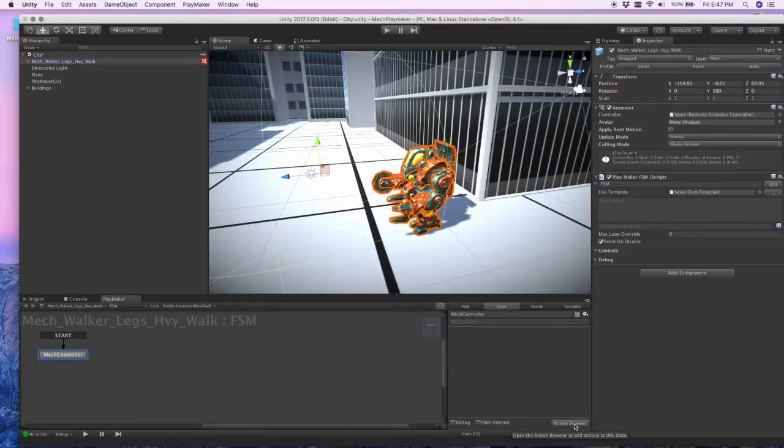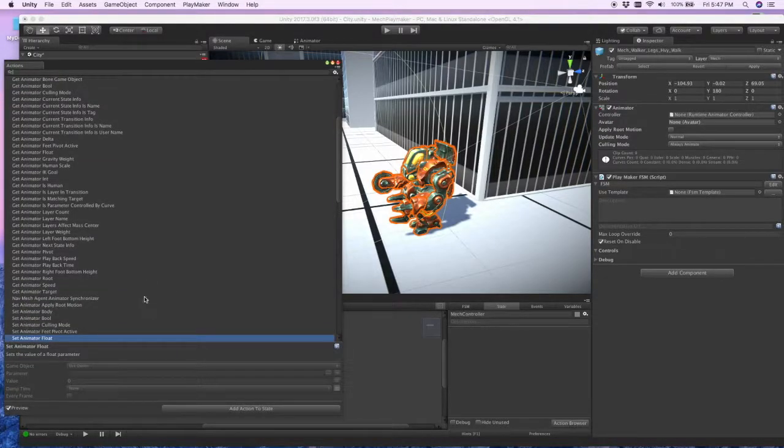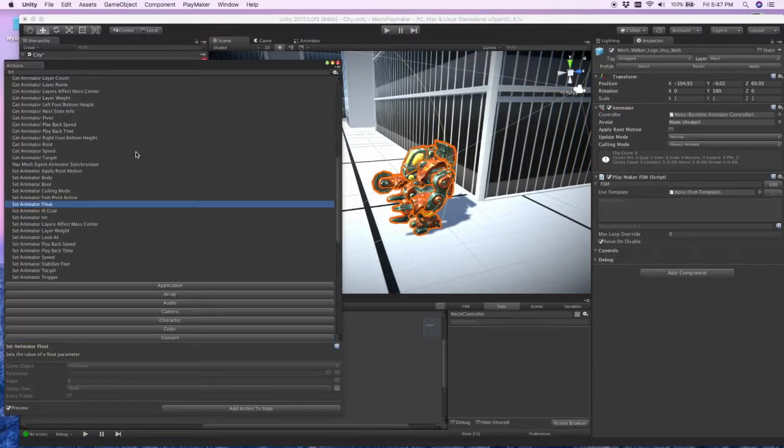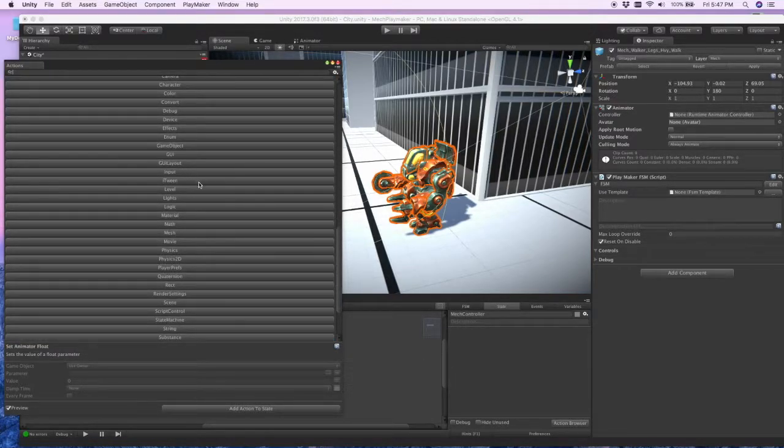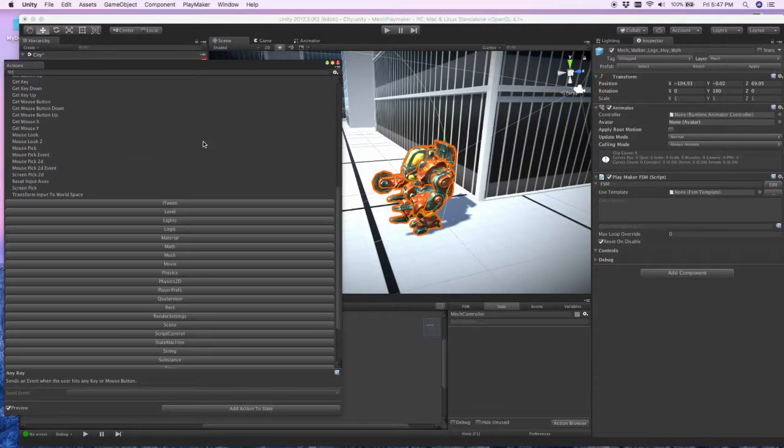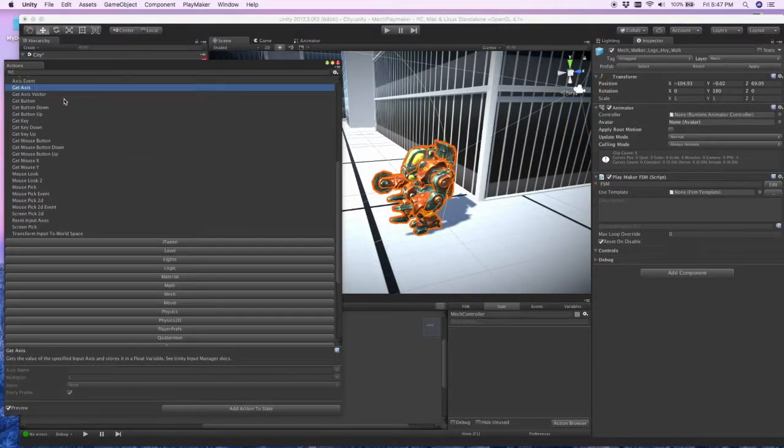First of all, we need to get the value of the axis every frame. So let's do that. Action browser in PlayMaker, and we need to go to input. There you go. And there must be a get axis. There you go. This is the get axis. This is basically getting the value of the Unity axis.